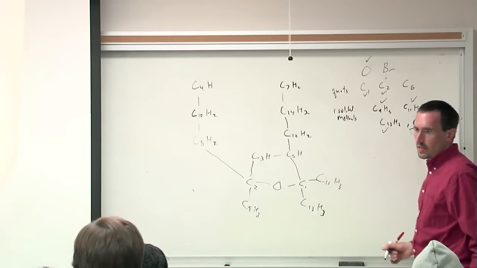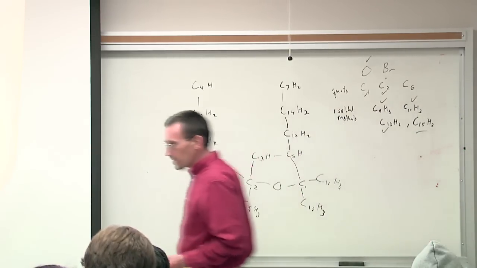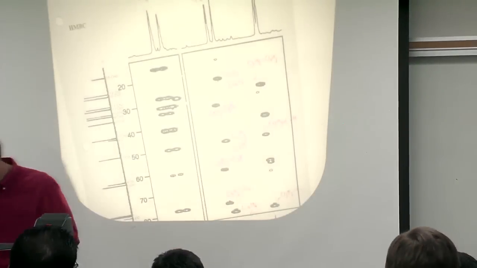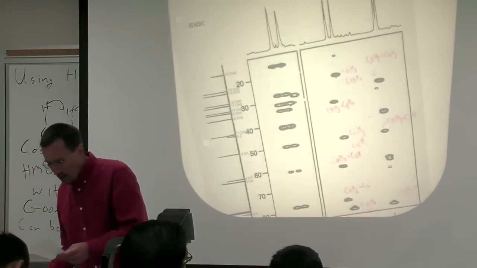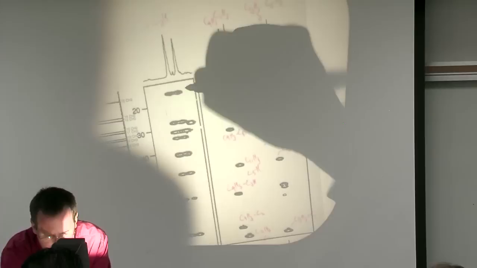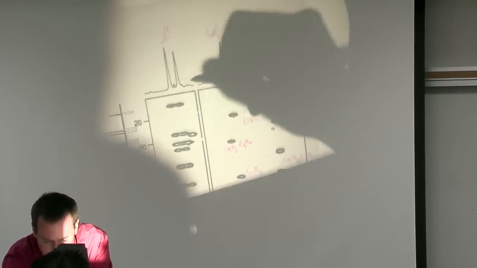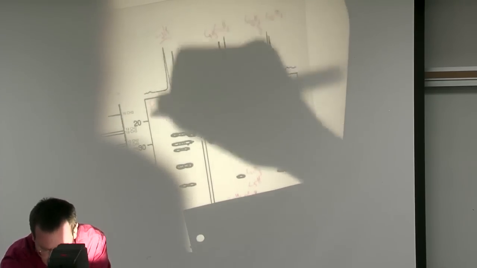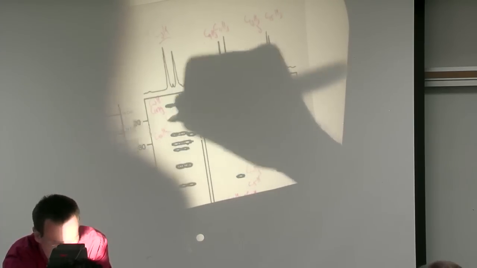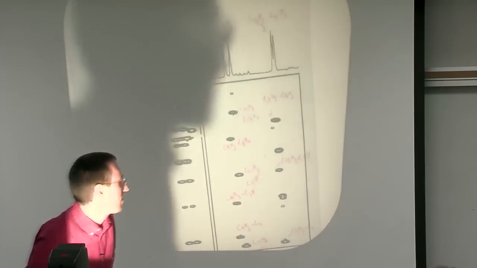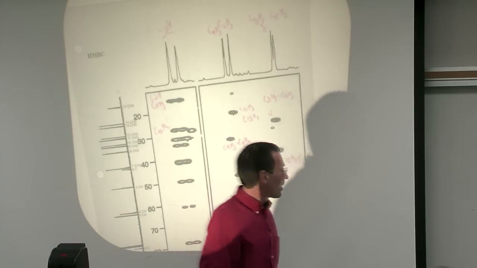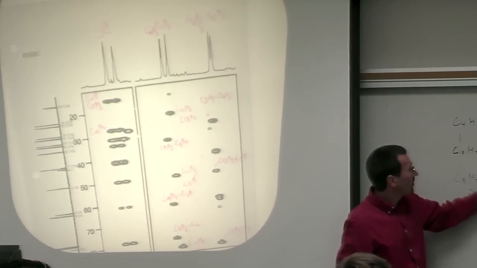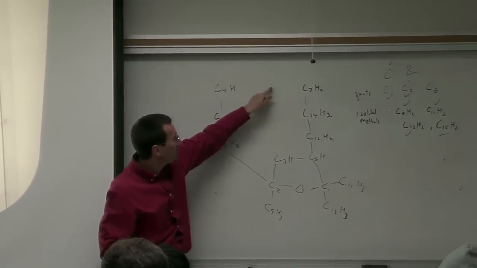We have just C15. You can get C15 a couple of ways. If you want, you can deal with the crowded tracks here. If not, you can go off of somewhere else. We can do it both ways here. So here, off of our C3H, we can go here and we get C3H to C15H3. Okay, that's not very useful. C12H2, that's not very useful. Oh, wait, to C15. Oh, okay, that is useful because we've got another isolated methyl.